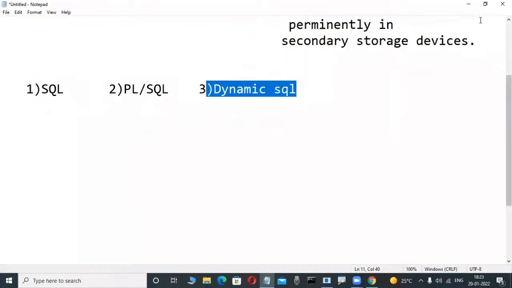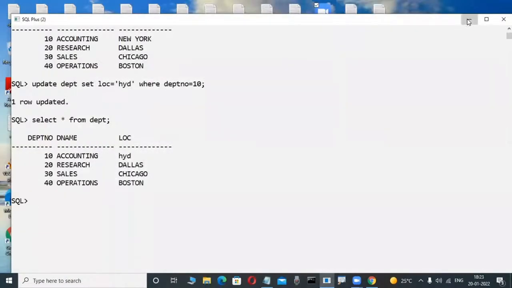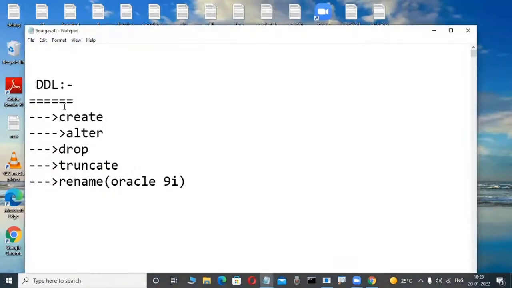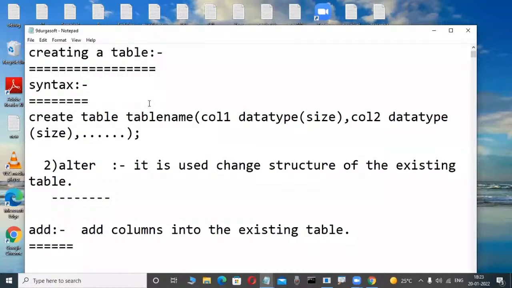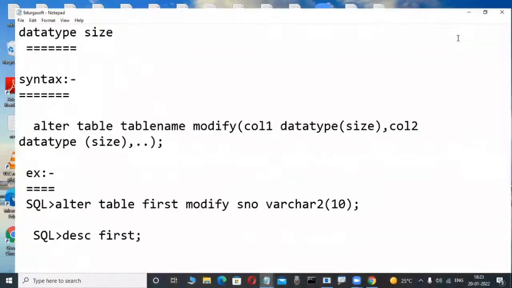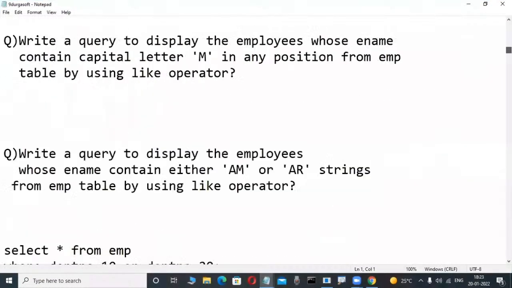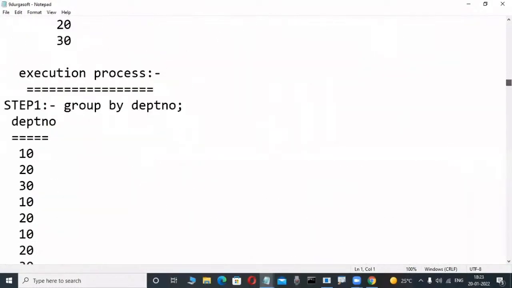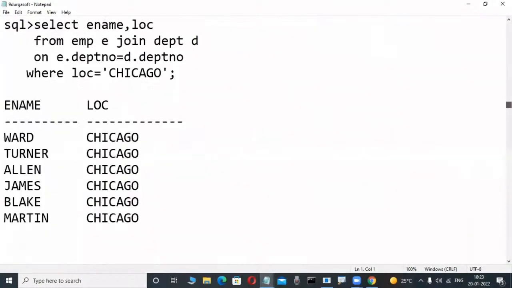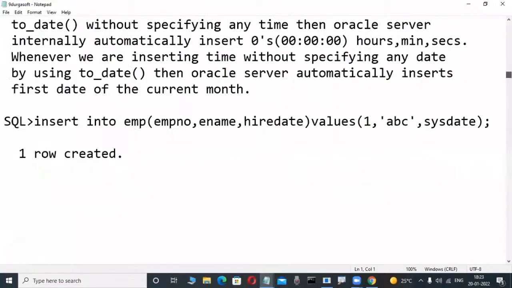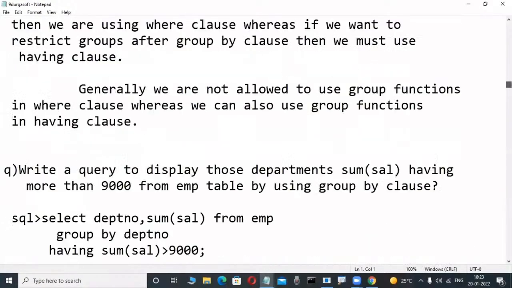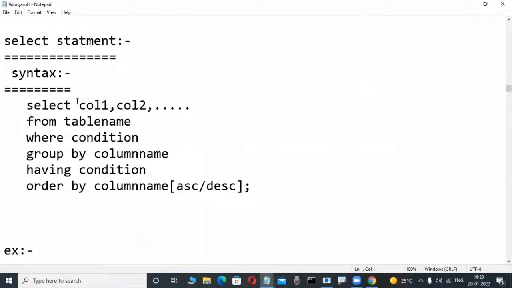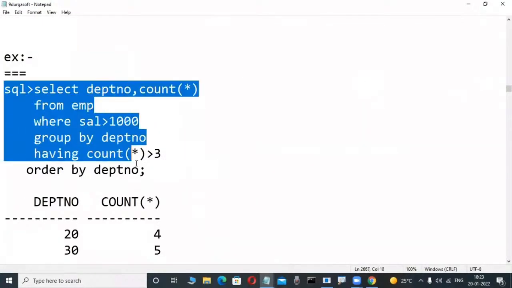Now check it out. In this SQL language, for example, in another finished batch, there are so many DDL and DML commands, like creating a table. All these things are available in SQL, where you write queries. Then the select statement. These are simple concepts only; these queries you write.